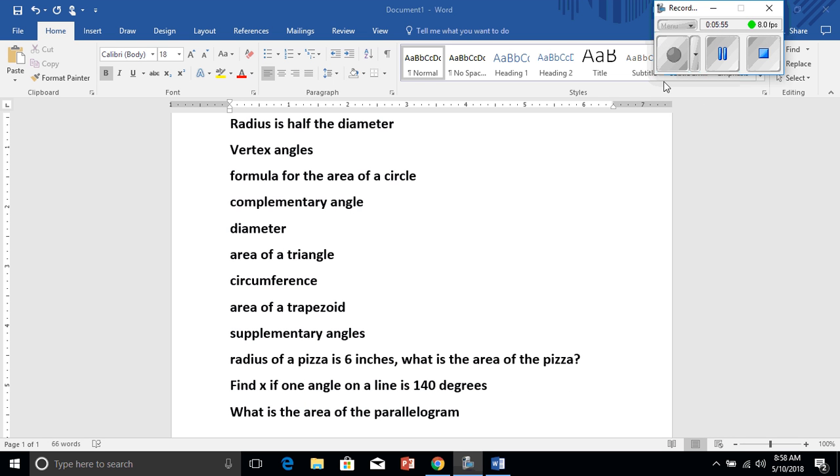And the last question is, what is the area of the parallelogram? We have to remember the parallelogram's formula is no different than a rectangle's formula. We're taking the base times the height. What you have to realize is which height to use. Will you use your angled height, or will you use your height going straight up and down? My clue is use the same type of height that you would for a rectangle. Does a rectangle have a slant height to it? Well, that's all the clues I'm giving you for your extra credit work.